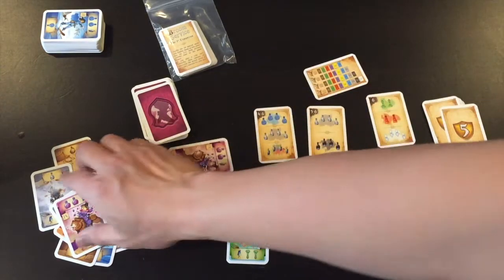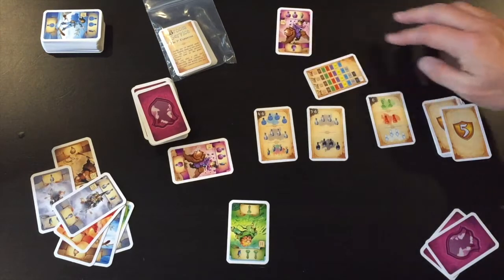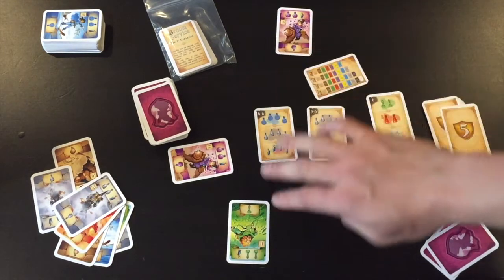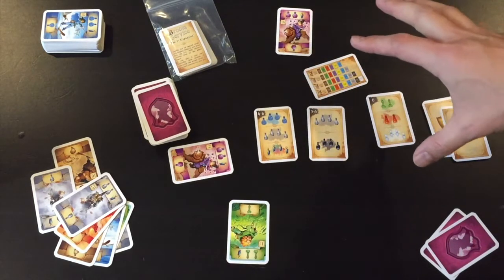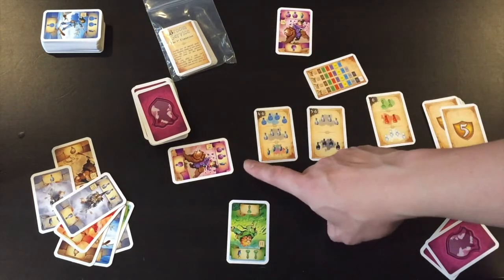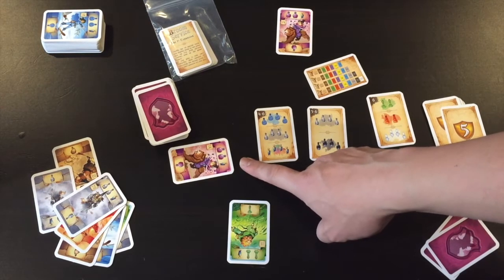Let's say the next player doesn't want to risk it, so this player plays "I am the cowardly purple witch." All right, and that's fine. As long as there's only one brave purple witch on the tableau for that round, that's fine. Whoever is the last to play the brave purple witch will now start the next round.